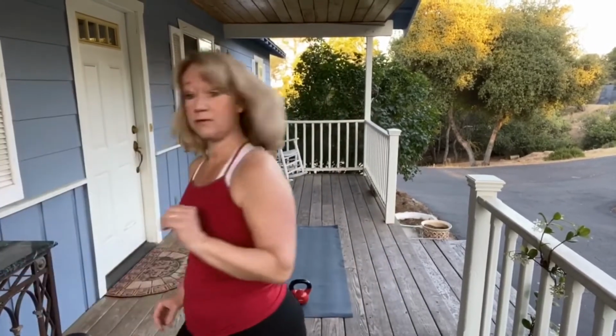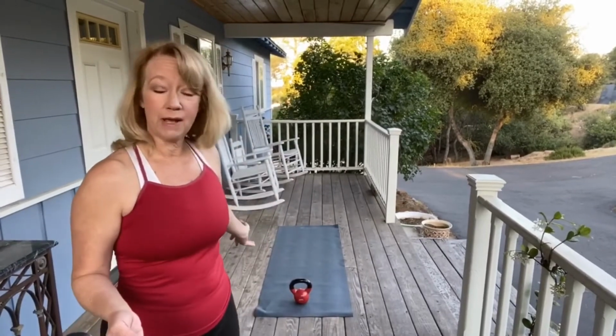My knees are feeling good again, but sometimes I do have some osteoarthritis in my left knee. And so I'm looking for something that's going to give me the intensity that I want without impact, anything that's going to irritate those knees, keep them safe and healthy. My one piece of equipment today is a 10-pound kettlebell.